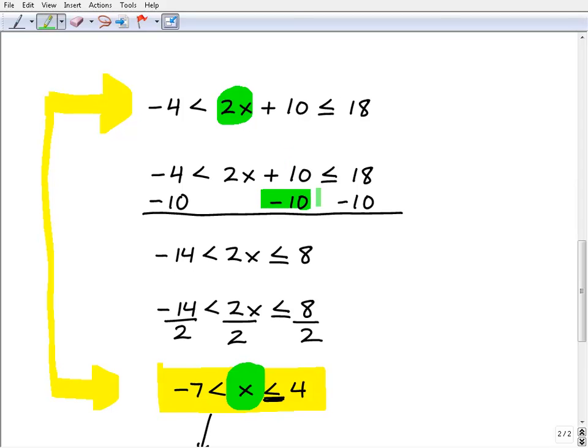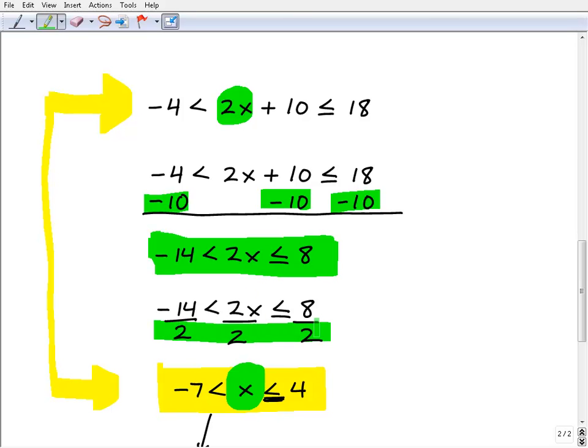So to do that, you're going to be taking the same basic steps as if you were solving an equation. So the first thing I'm doing is I'm going to subtract 10 from all sides of the inequality. Okay, and that leaves me with this. So that's closer to having x in the center, but not all the way. I have 2x here in the center. So I don't want 2x, I want x. So my last step was to divide all sides of the inequality by 2.